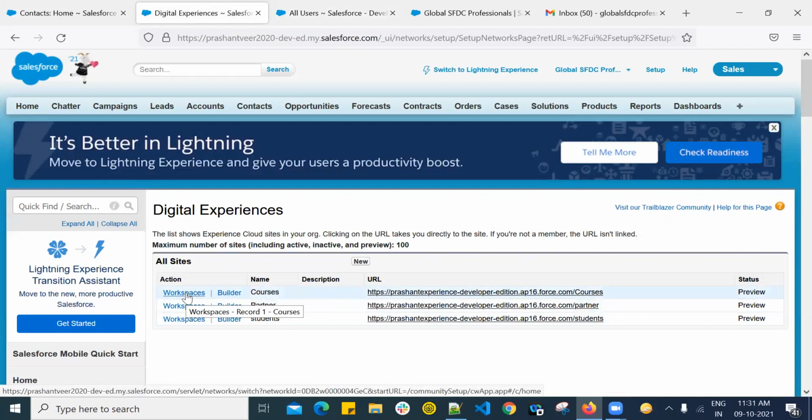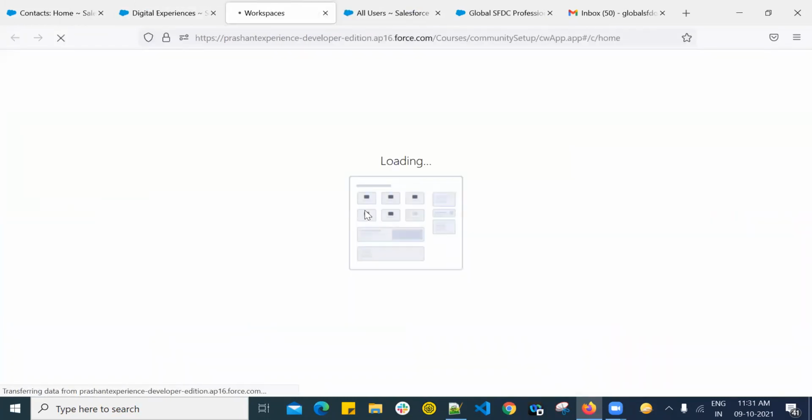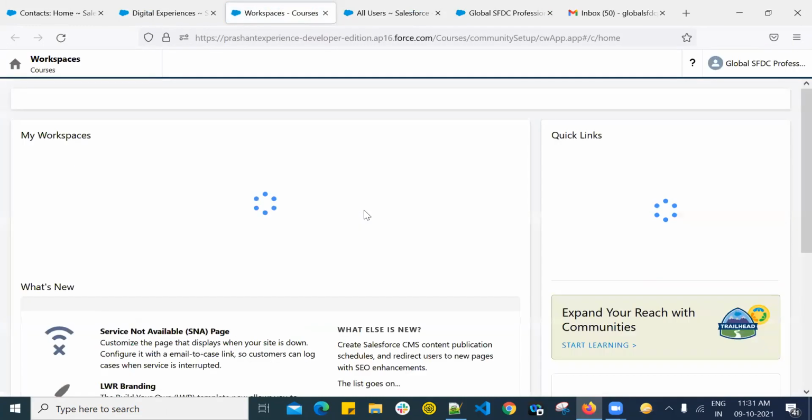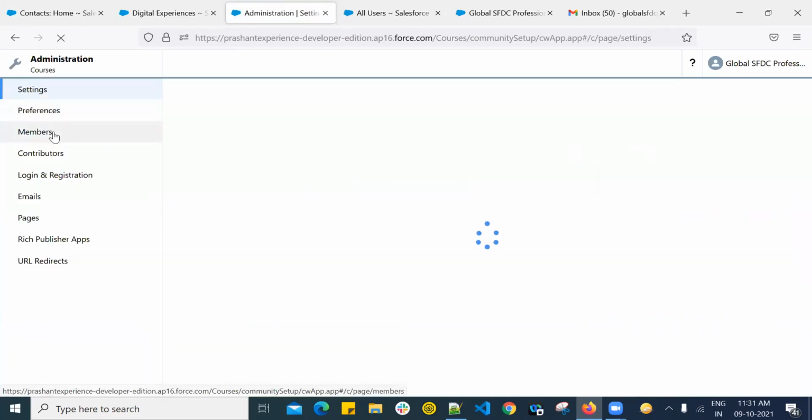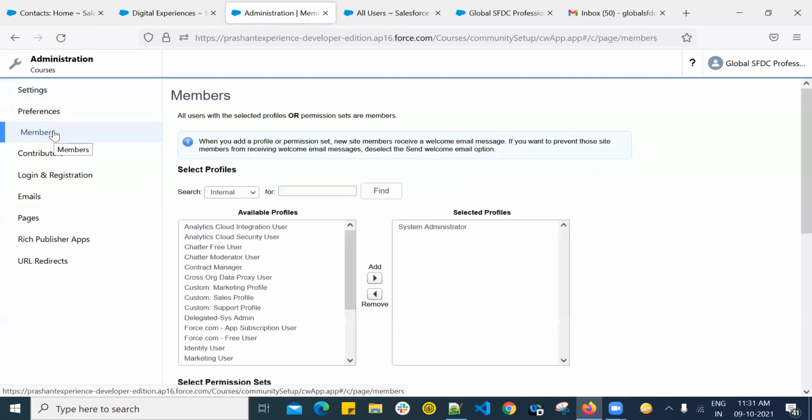So I'm going to the workspace, and in the administrator I will click on members. Now here I will get the option to choose which profile you want to add, I mean, which type of profile, internal or external or all kinds of profiles. So let's say I'm going to select the partner.